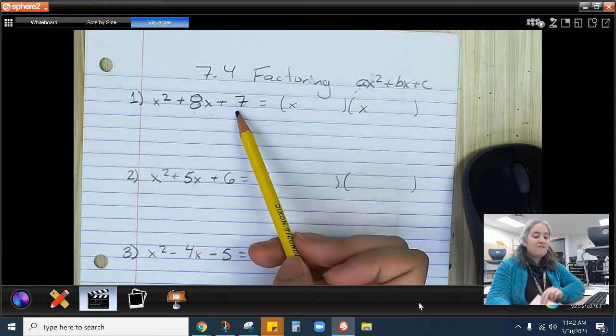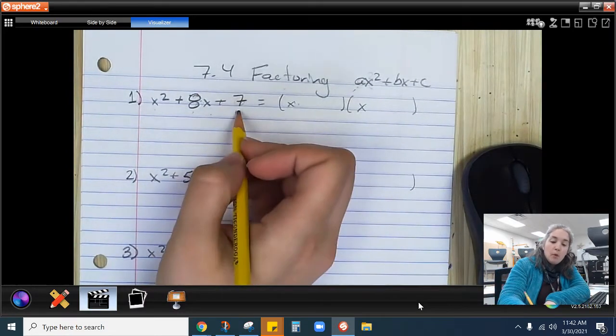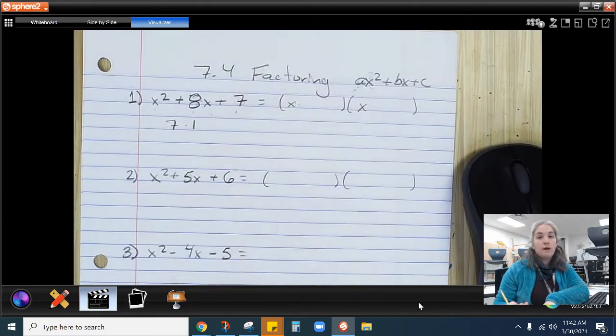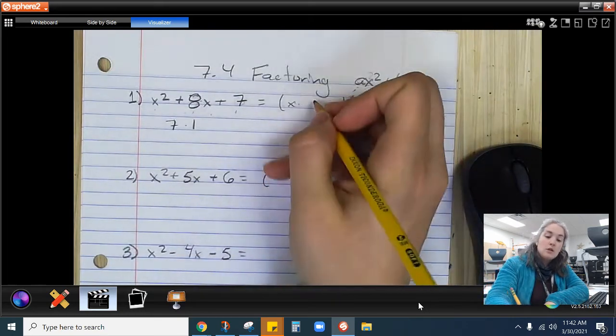Well, let's just look at the factors of 7. What factors multiply to make 7? Well, 7 is a prime number, so it's really just 7 times 1. That's it. That's all we can do is 7 times 1. So let's see if that works.